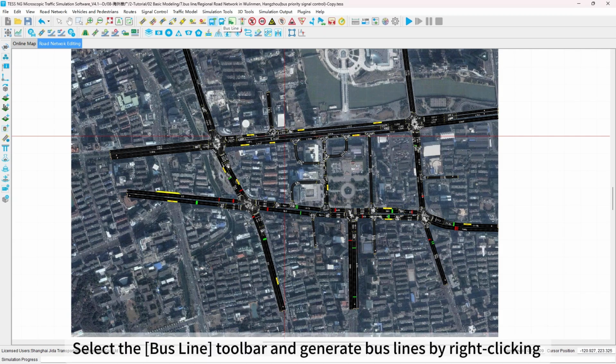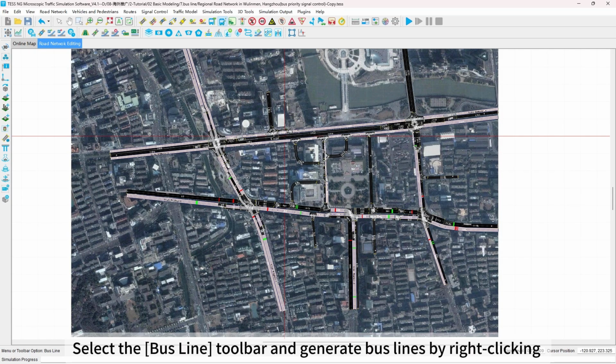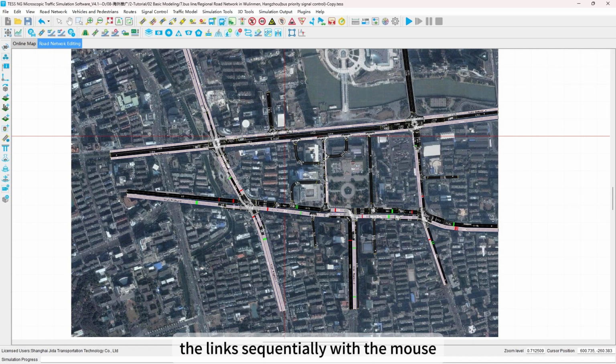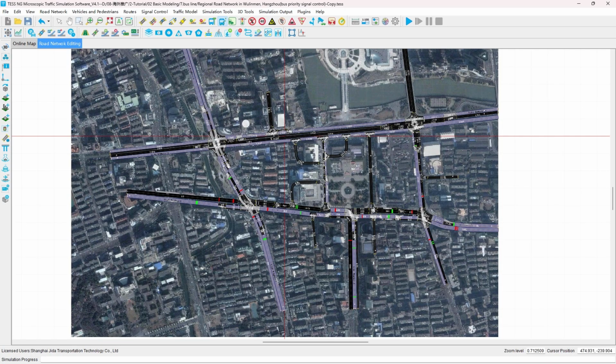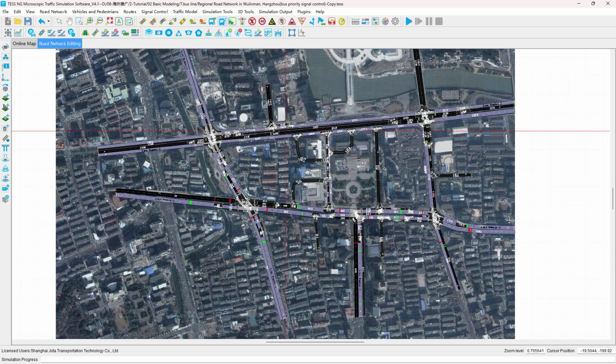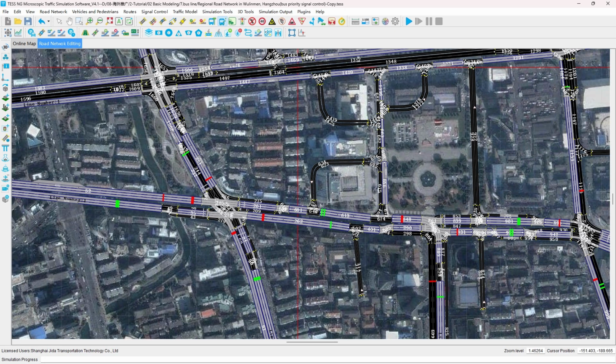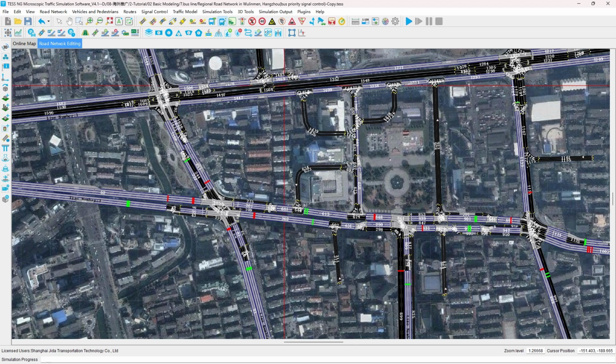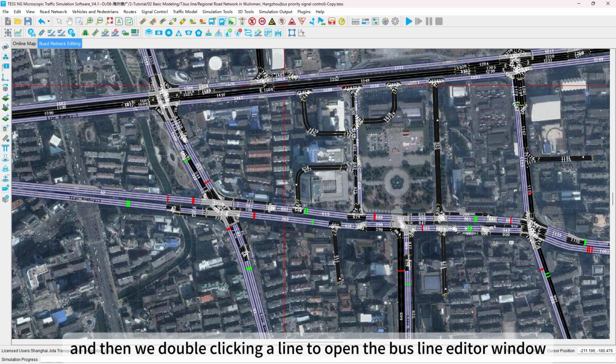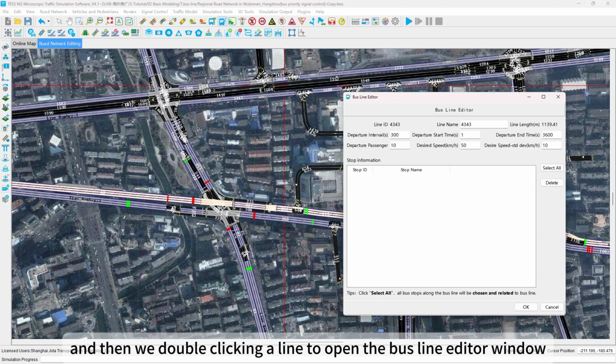Select the Bus Line toolbar and generate bus lines by right-clicking the links sequentially with the mouse. And then we double-click a line to open the Bus Line Editor window.